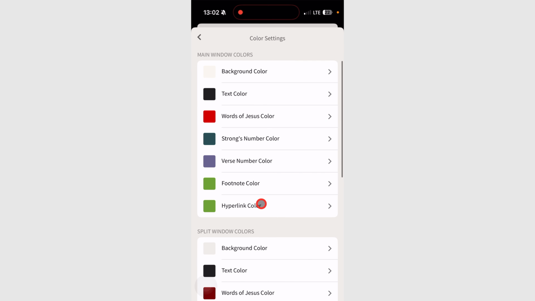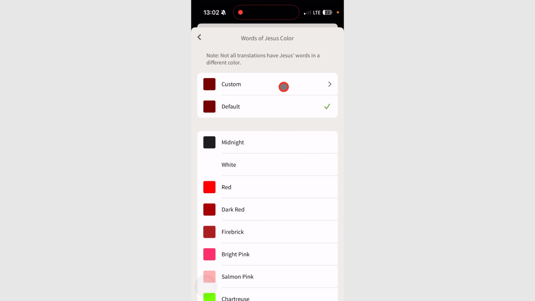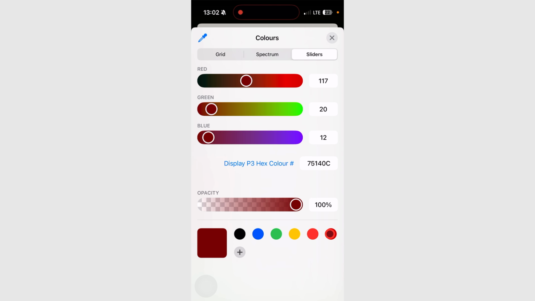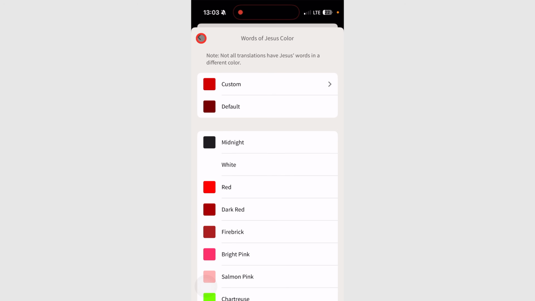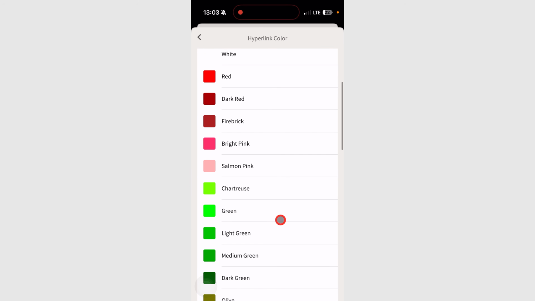I want this on all the windows in the app. And we'll focus on windows a bit later. I also want to change the hyperlink color to make it blue.